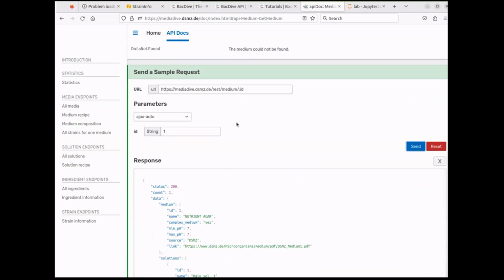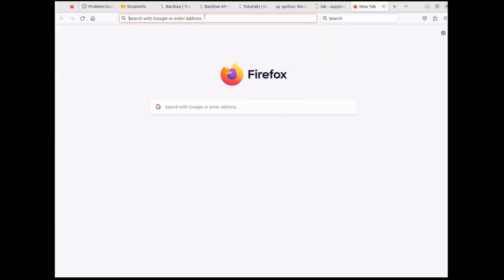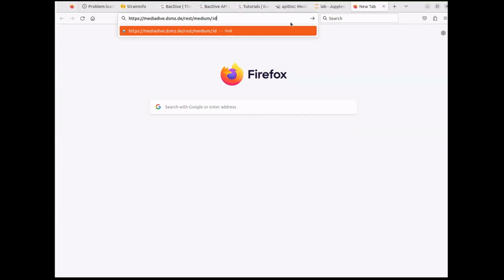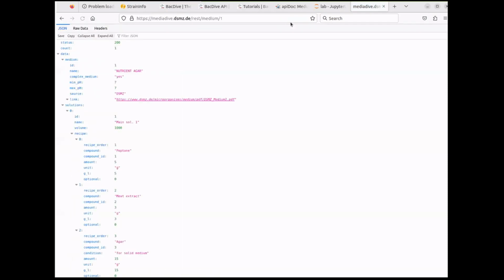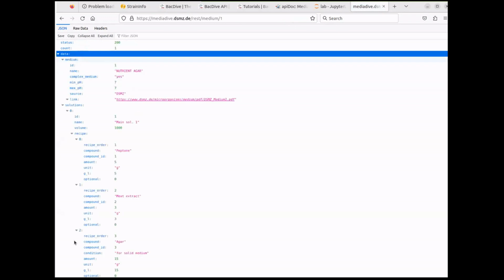We can, of course, also again test this out in the browser. We just copy this URL and put in an ID instead of the placeholder. And now we have here the 3 main fields and the data that is returned to us for this request.